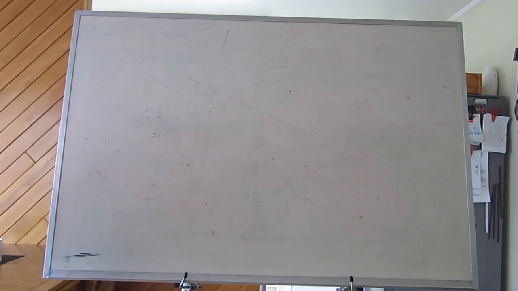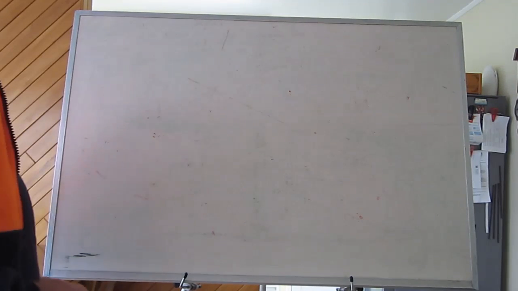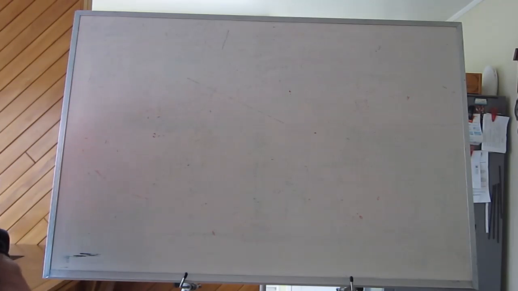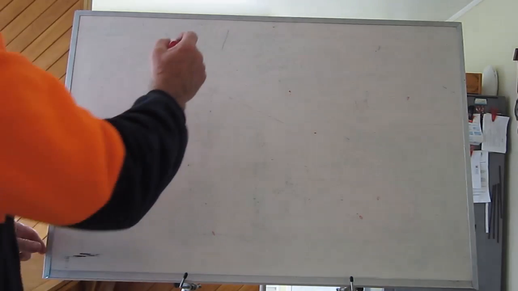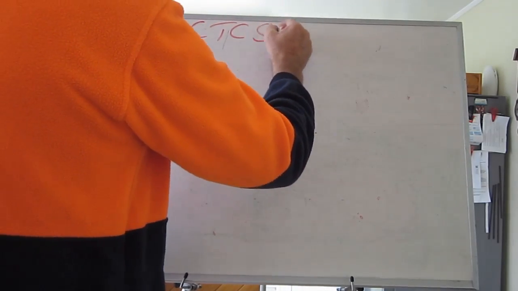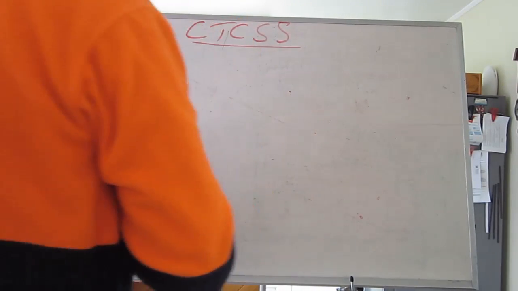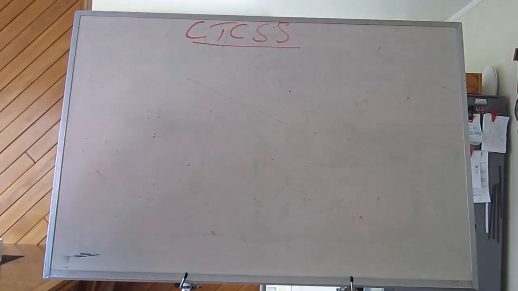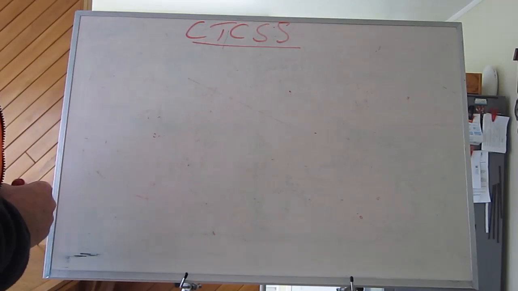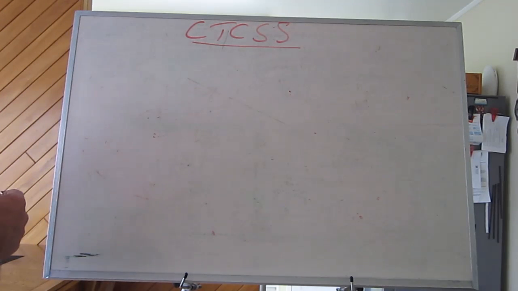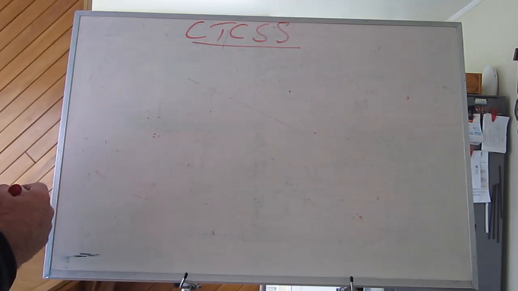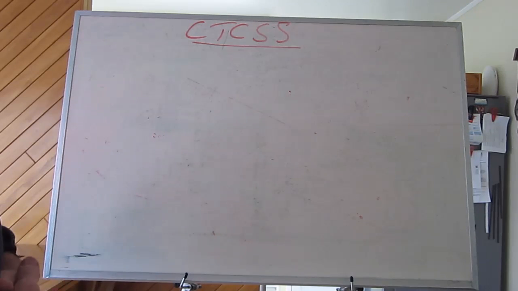Okay, we're stuck at home in isolation at the moment, so I just thought we'd make a video to try and improve the general knowledge in my industry. I thought I'd make a video today on CTCSS. And my apologies, this is my first whiteboard video. I hope not to make too many faux pas, but anyway, CTCSS. What is it? How does it work?